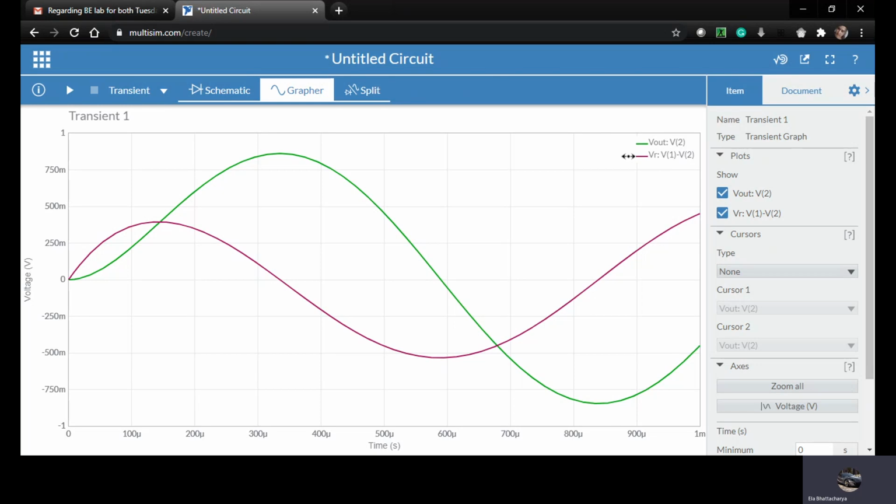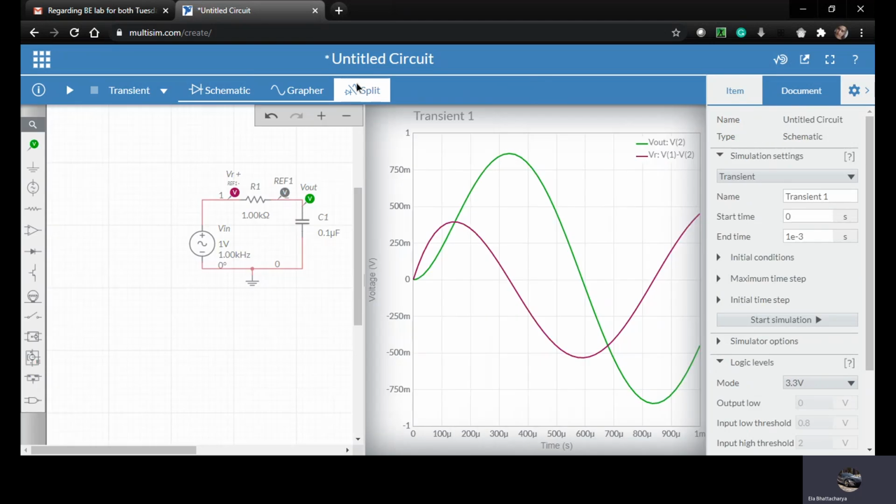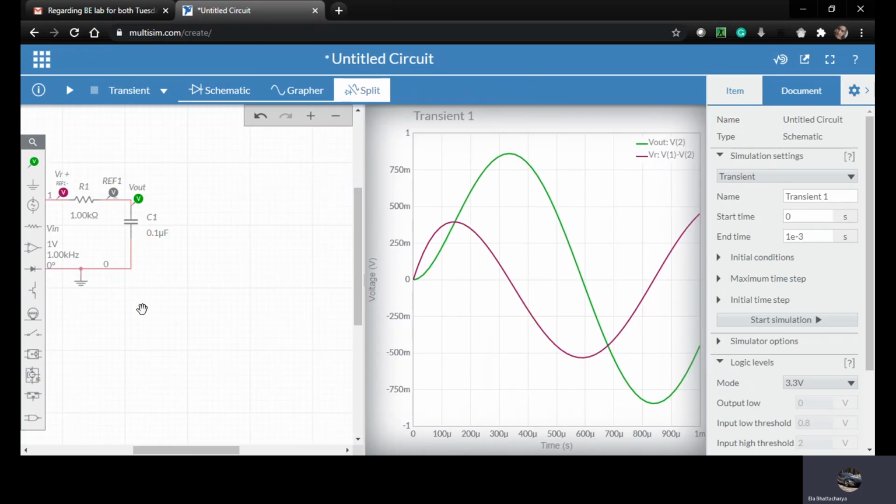So this would be your transient voltage plot. You can split it if you want, so you can have the schematic on one side and your graphical plot on the other side, and thereby you have to adjust the schematic so that it comes in the same window.